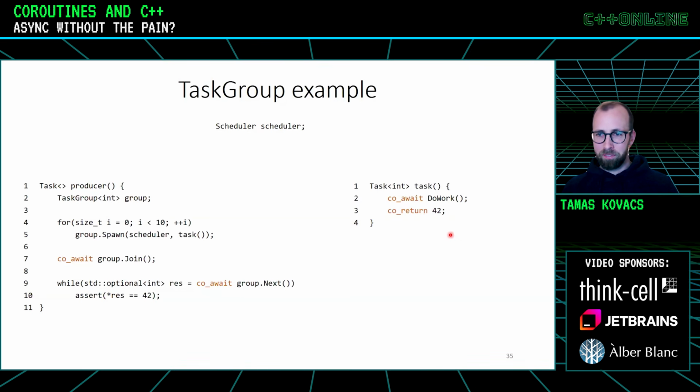This API is pretty similar to Swift, and this is not by accident. The important thing to notice here, and one of the biggest differences, is that although the task group's destructor also waits for unfinished tasks, this is going to be a thread-blocking wait. The reason is that C++ has no support yet for co-wait in destructors, and probably never will, but hope for the best. So in a coroutine context, it is highly recommended to use join explicitly, because this makes joining the group a non-blocking wait.